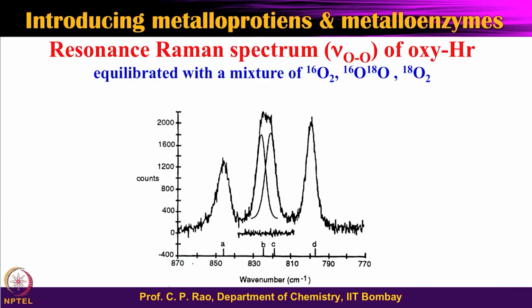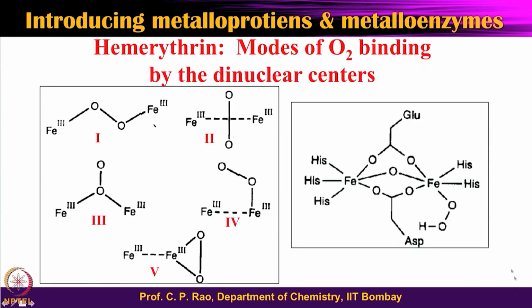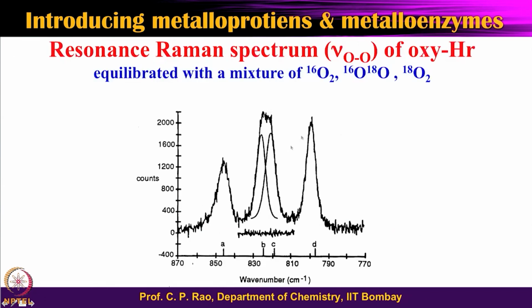And now, as I said, since this is possible to be differentiated from that, we have here the vibrational spectrum in the new O2. But this vibrational spectrum is not meant just for differentiating all the 5 forms; it is used to identify whether the binding is in this particular mode or not. So, just to identify that it is in the form of the type 4 species, that is what we have. And if you look at the OO stretching region, you will find the OO stretching vibration.